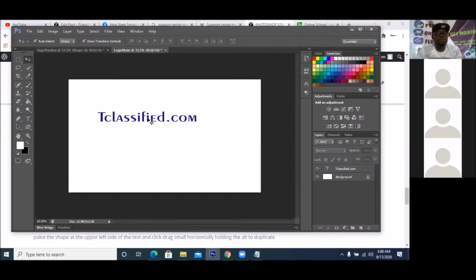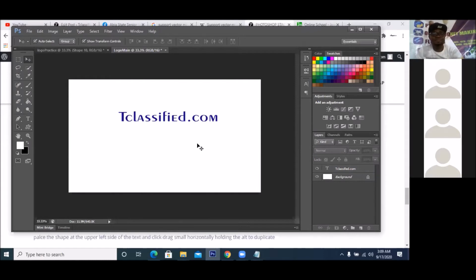Click on the outer space and position it well. That's what I want. So make sure you have something like this. Make sure your work is looking as cute as this. So once your work is looking as cute as this, the next thing I'm gonna do will be to duplicate this and change the text.